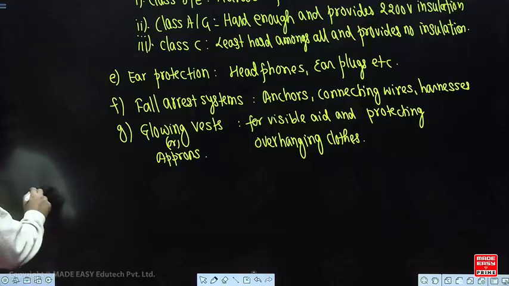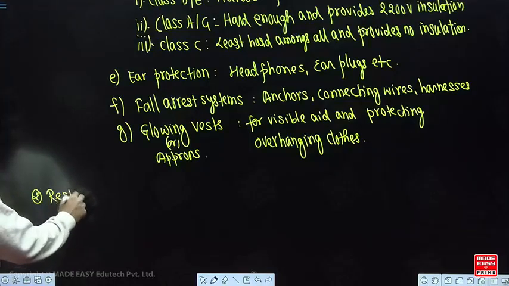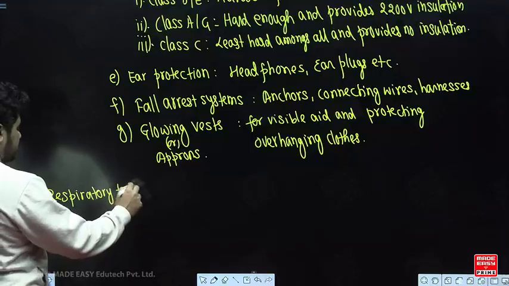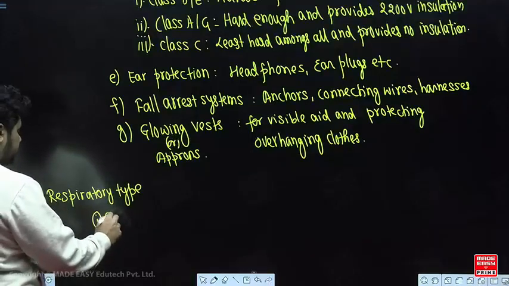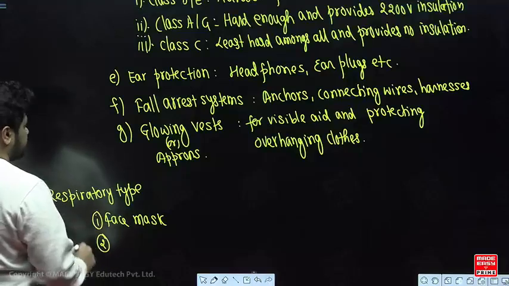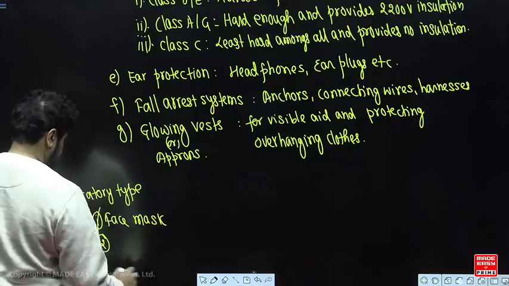सेकेंड वन इट इज कॉल्ड एज रेस्पिरेटरी टाइप। नॉन रेस्पिरेटरी हो गया। सेकेंड वन इट इज कॉल्ड एज रेस्पिरेटरी टाइप, मतलब जो सांसों से लेना देना जिसका है, रेस्पिरेटरी टाइप PPE। इसमें दो आते हैं, द फर्स्ट वन इज कॉल्ड एज फेस मास्क एंड द सेकेंड वन इज कॉल्ड एज ऑक्सीजन सिलेंडर.